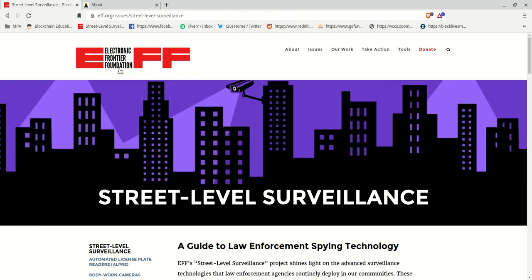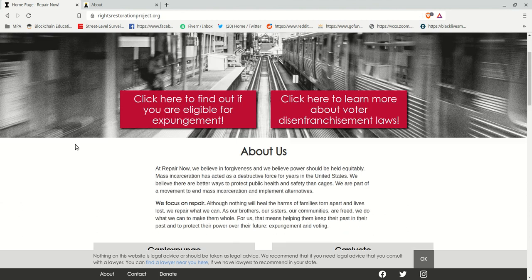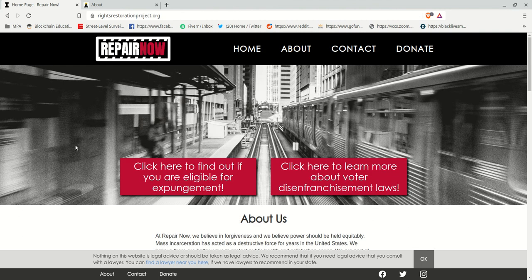So the Electronic Frontier Foundation is a pretty cool organization. I think it has some low key affiliations with the Grateful Dead, so that's cool. And there are a bunch of electrical engineers, cybersecurity analysts, and just a bunch of cool people that look out for privacy and basically fight for our internet rights. So that's dope. And then the Rights Restoration Project is another example of getting information to combat injustices. You find out where you can get your record expunged based on a particular state. I know the guys who make that, so it's dope what they're doing.